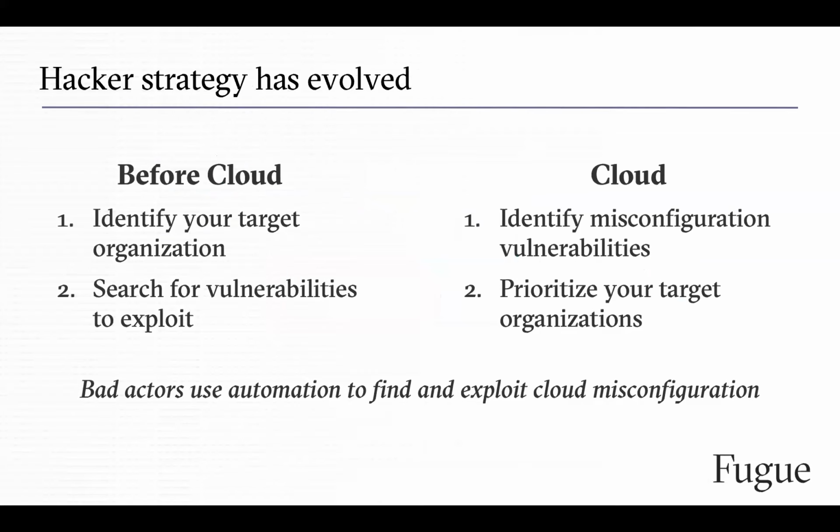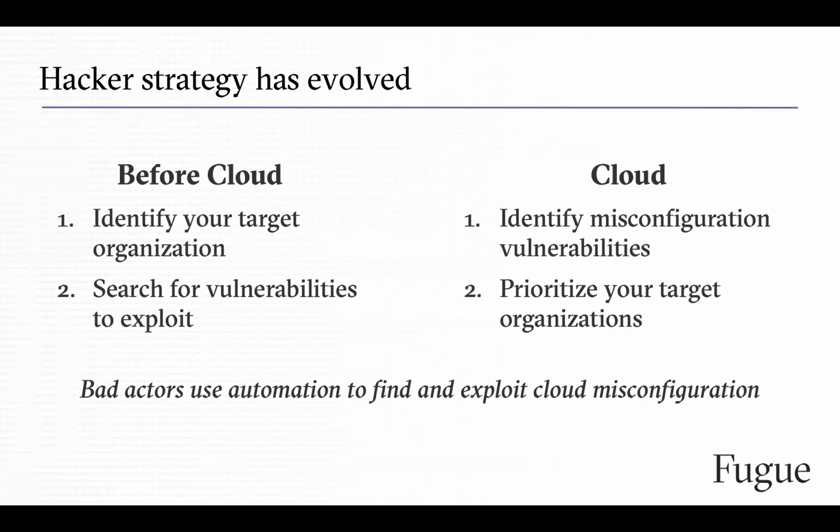So how does this happen to people? In the past, bad guys primarily targeted organizations first and then went looking for vulnerabilities to exploit. This still happens. North Korea went after Sony with a spear phishing attack, right? They were intentionally targeting Sony. So this still happens. And if you are at a high profile organization, you have to be very conscious of these kinds of attacks. But the vast majority of attacks we see now in the news happen in, that's kind of the before cloud way.